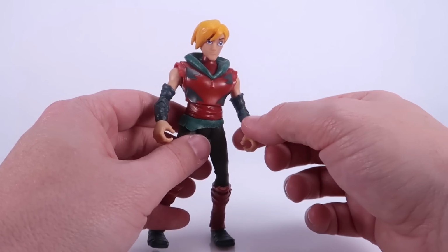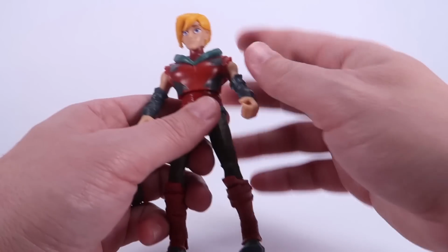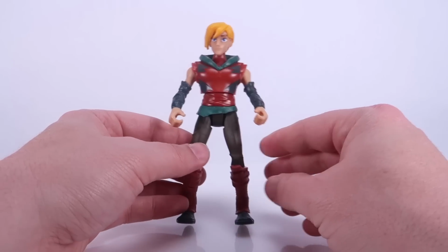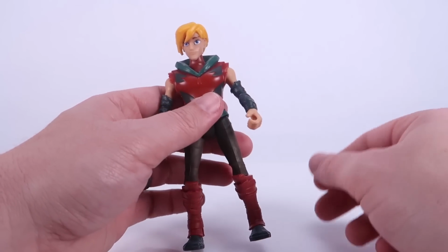He's got these sleeves that are just over his elbows there, which is pretty cool. So honestly, he looks really, really great. I think the colors look good on this guy. He's nice and clean, and like I said, does a good job of representing the character from the animation.